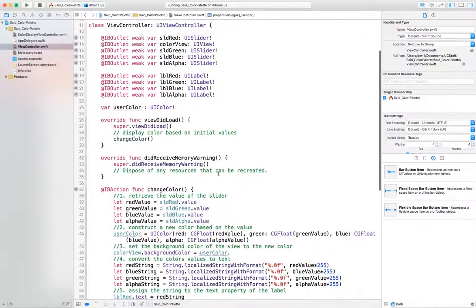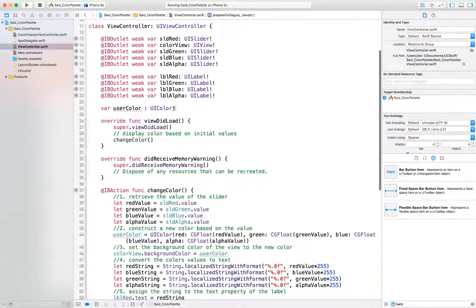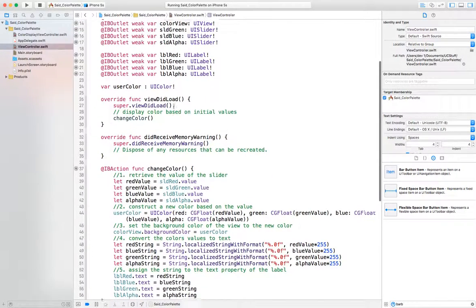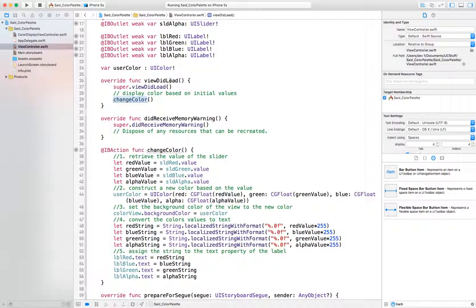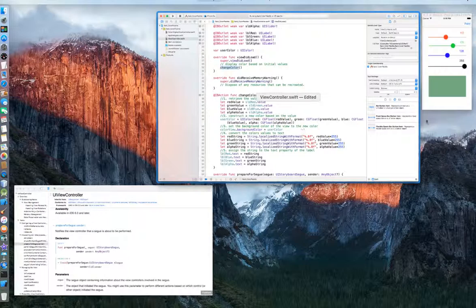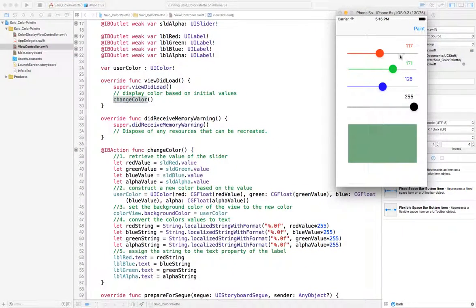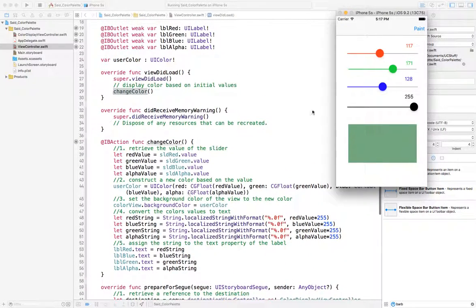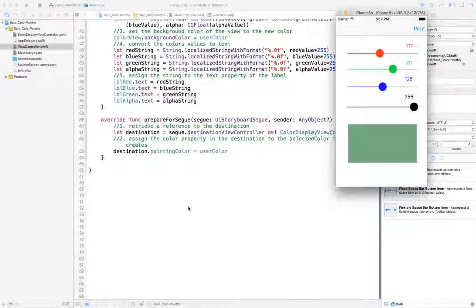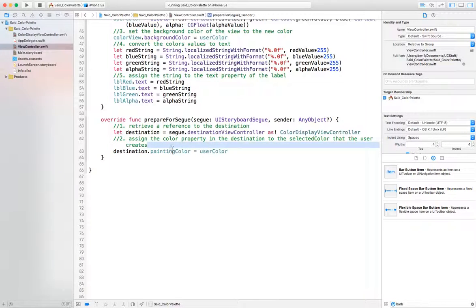Now there is a small problem in this, that I originally did not initialize the UIColor. Well, actually, I don't have a problem. I forgot that we called the change color from viewDidLoad. The problem I was describing is that if the user clicks on paint before they select the color, userColor will not have been initialized. But I remember that when the app loads, we call change color to set the color. So before the user has access to paint, the userColor would have been set with the initial values. So that's all that is needed to copy the color from the first screen to the second screen.